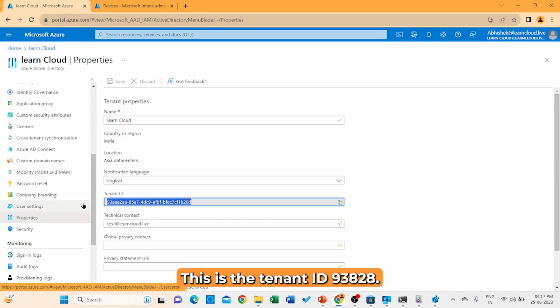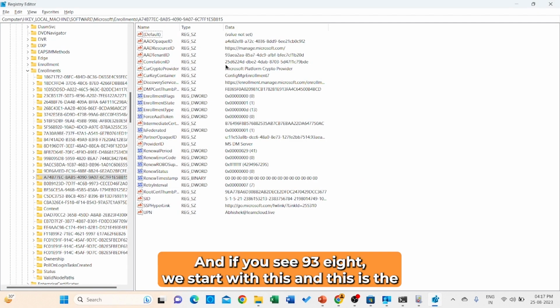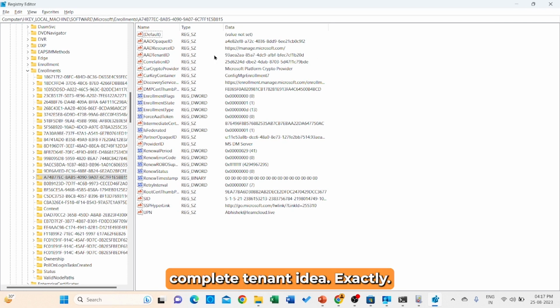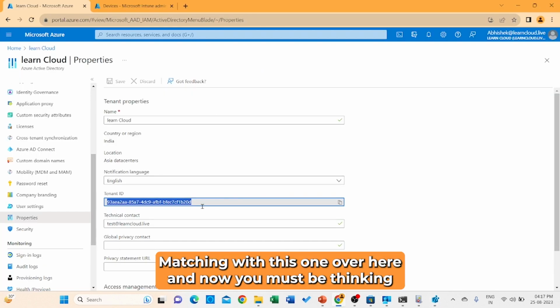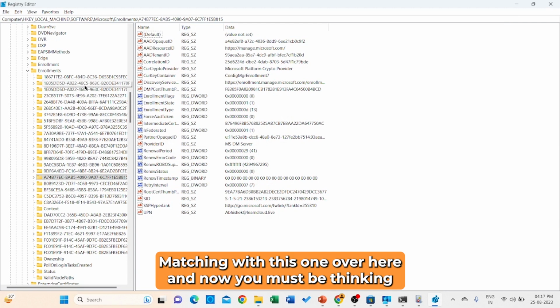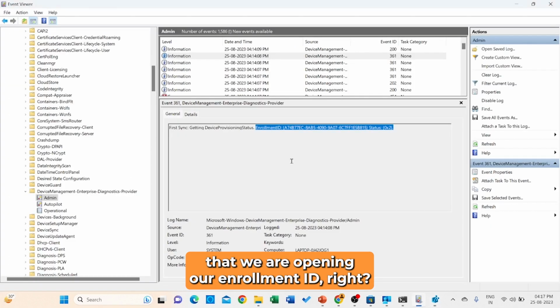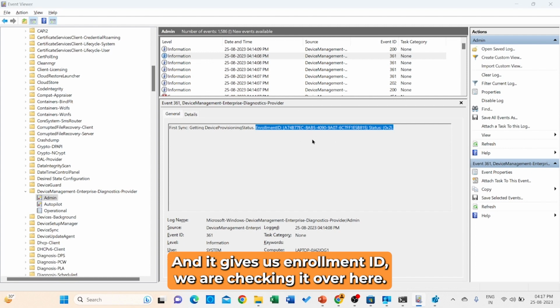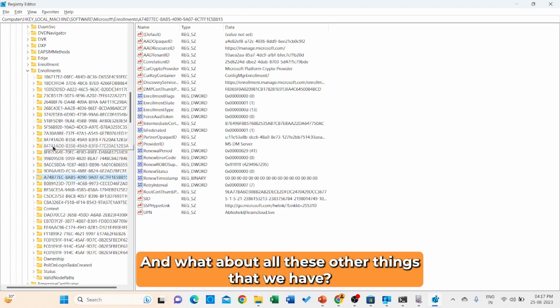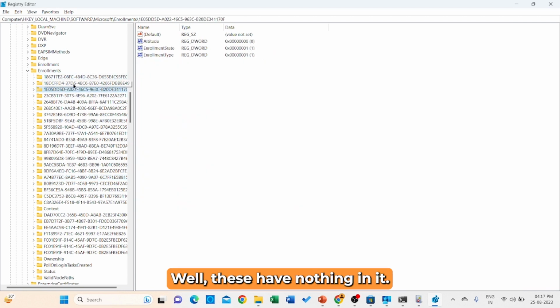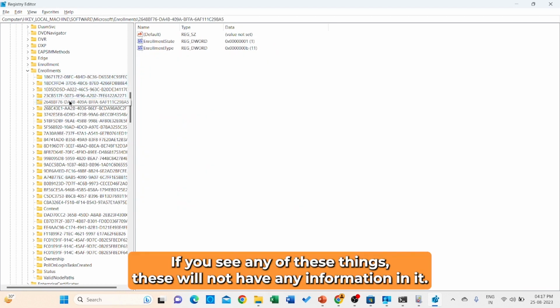See, this is the tenant ID, 93AEA2AA, and it starts with this, and this is the complete tenant ID exactly matching the one over here. And now you must be thinking that we are opening our enrollment ID, it gives us the enrollment ID, we are checking it over here, and what about all these other things that we have? Well, these have nothing in them. If you see any of these things, they will not have any information in them.